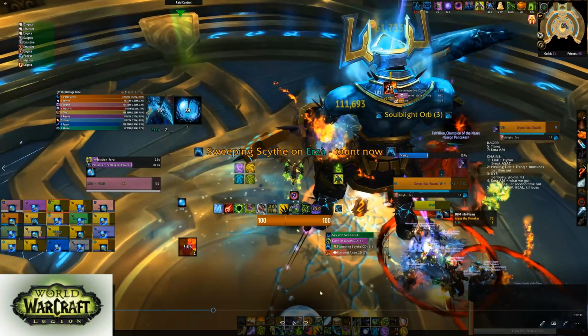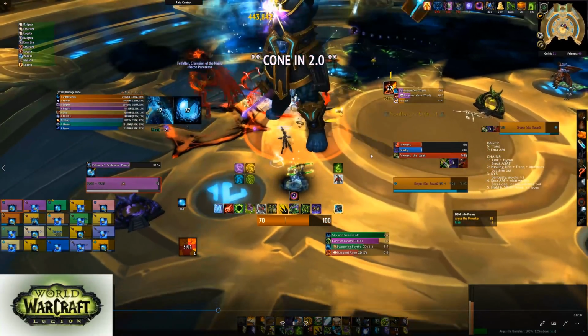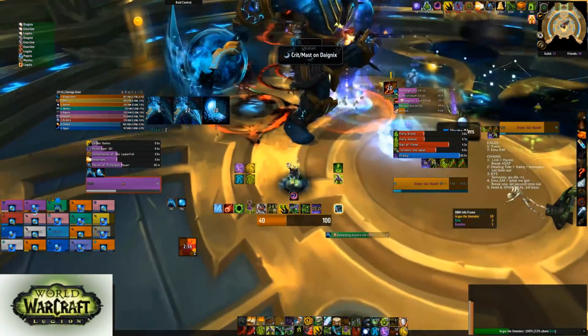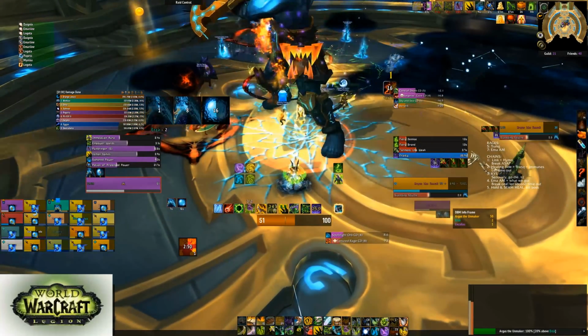I just grabbed the first buff I saw. I didn't see the crit behind me when I was playing. So I'm going to taunt, and the cone's coming in too. There's the cone. We're going to move. We're going to walk him around. Power rewards for the rage.